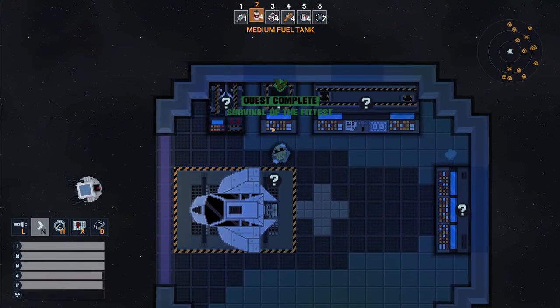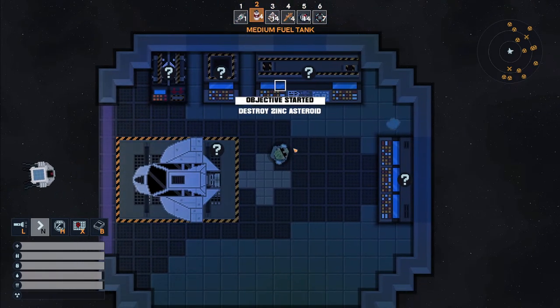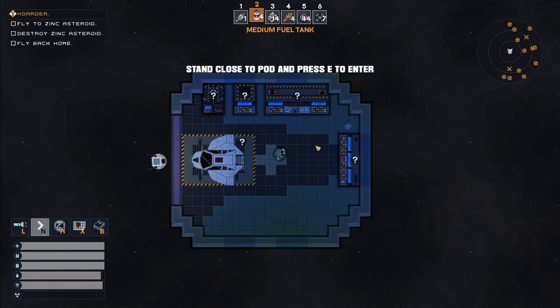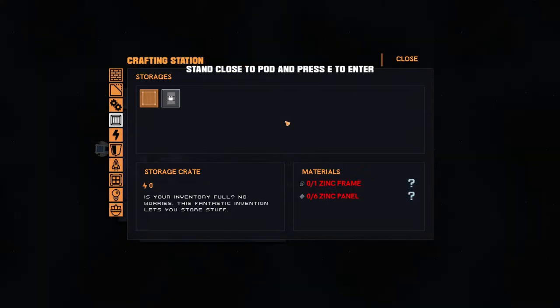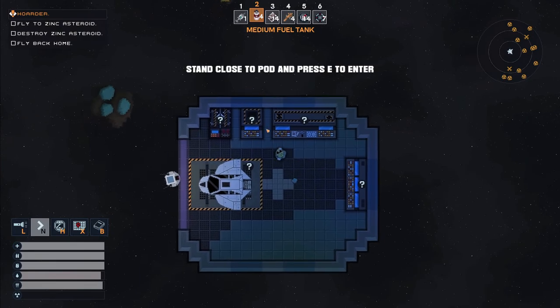Survival of the fittest. Porter, fly to zinc asteroid, destroy said zinc asteroid, and fly back home. All right. Well, before we do that, I think we're gonna go here. Okay, so we need one zinc frame and 6 zinc panels. I think this thing's gonna disappear.